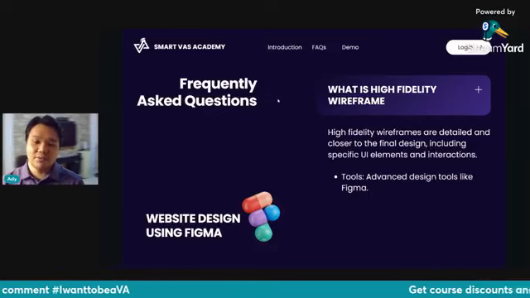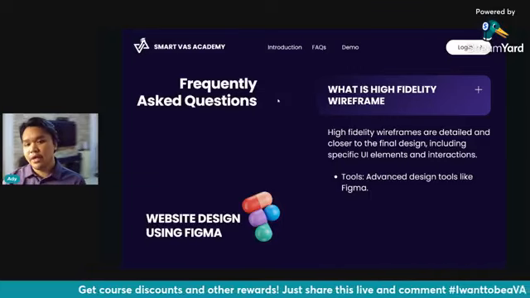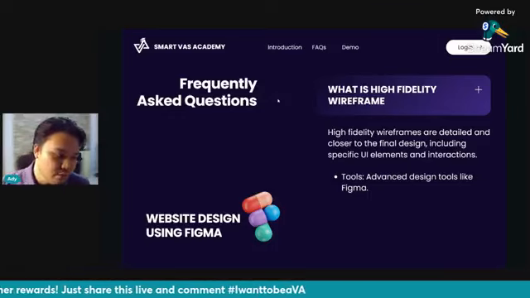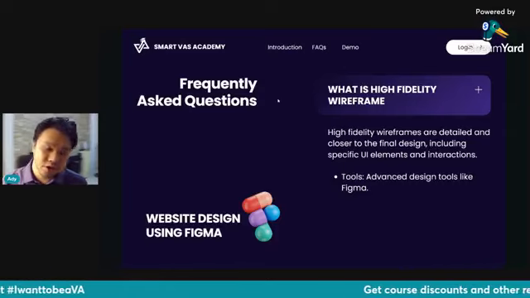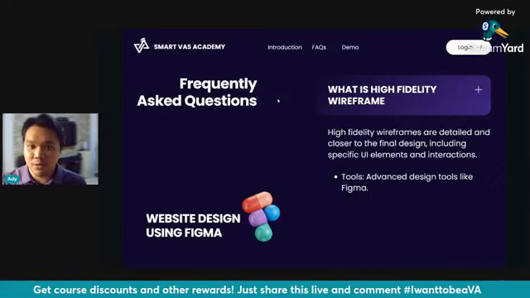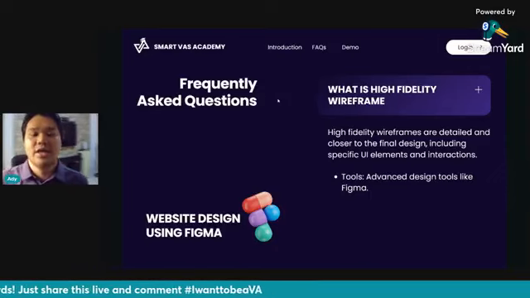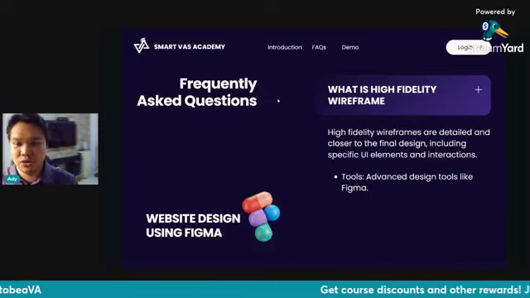High fidelity wireframes are detailed and closer to the final design, including specific UI elements and interactions. You can actually make a prototype that you can share with the client or any other people, so they can browse the website through their mobile phones, laptops or PC, and they can click the button and it will go to another page.